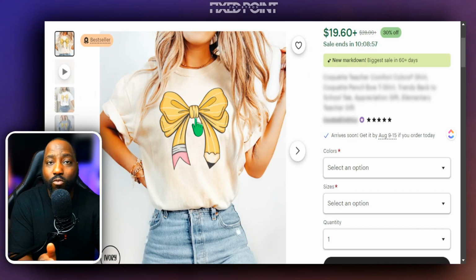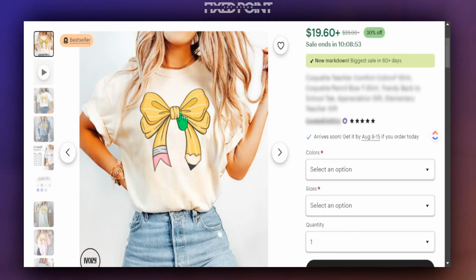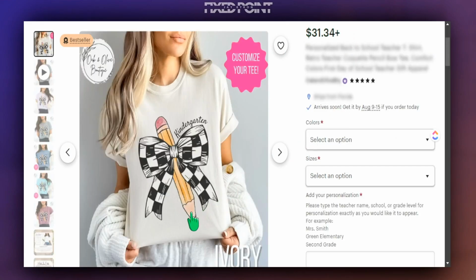We can see this all over in multiple places, this type of design selling well. But here's a unique way that somebody took this into a different area, and all they did here was add in a pencil with a bow. So again, still bringing upon that theme of adding a bow to our design, and in some ways incorporating this type of pencil in place. And you can see this too is a best-selling product.